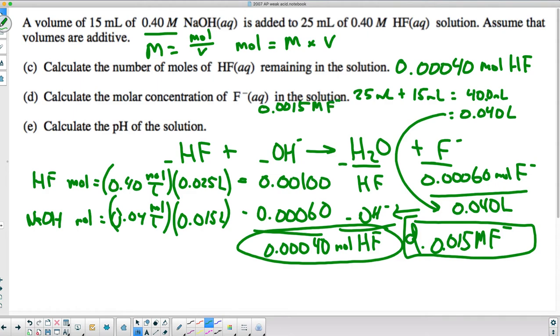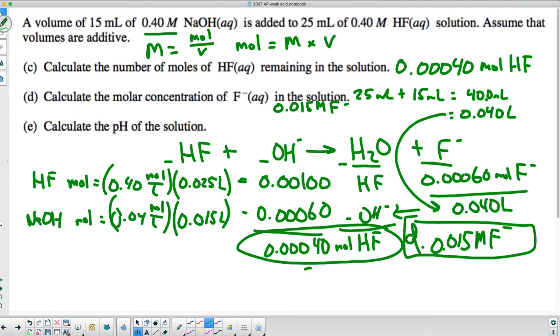That's only one zero in there. Yeah, one zero. Okay, 0.015. There we go. F minus. Okay, sorry about that. There's letter D. So the question is then, of course, calculate the pH of the solution. So the amount of HF that's left over is this right here for letter A.